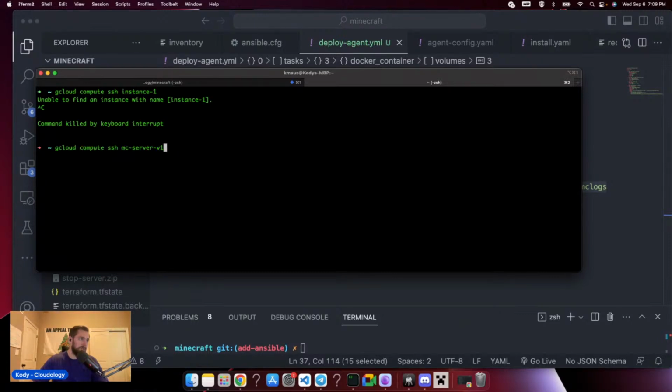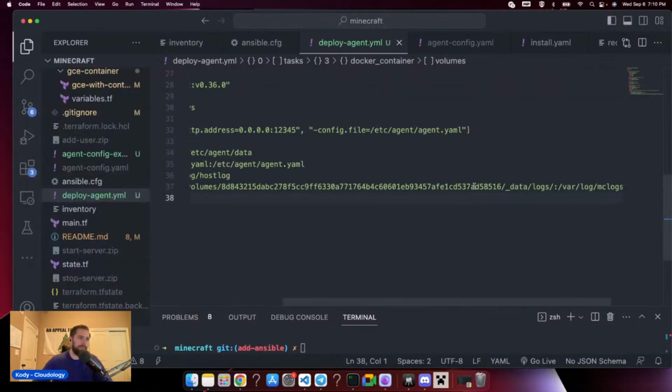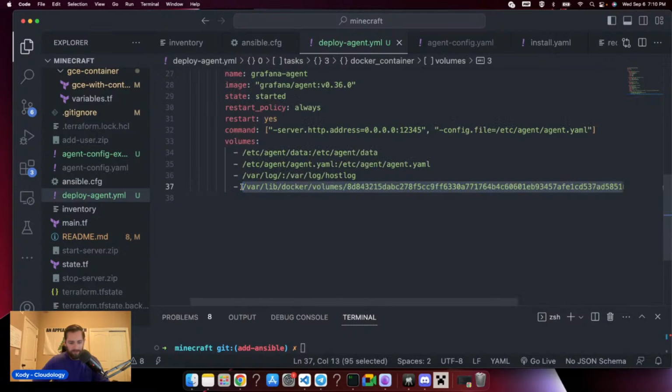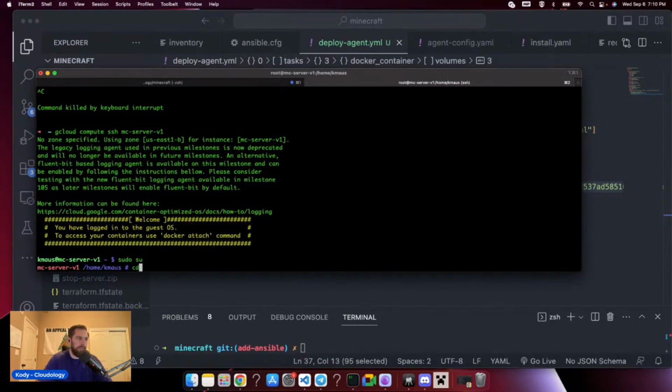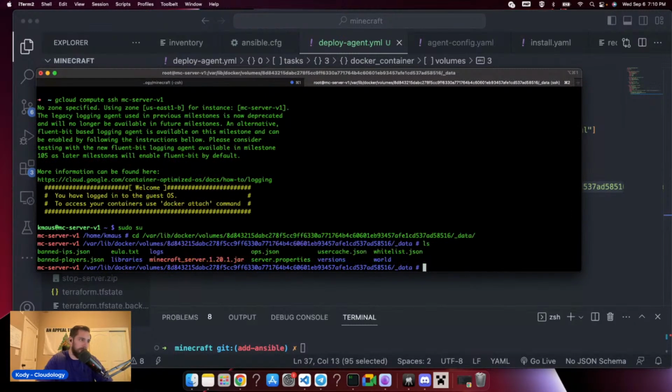You can see I was doing a little bit of work with Ansible here, but we'll go under instance and we will verify our directory here. So if we go to this directory, I'm just going to copy and paste this. We're going to become root user. And then we're going to change directory to what we have pasted in our config. And if you can see, all of our Minecraft stuff is here.